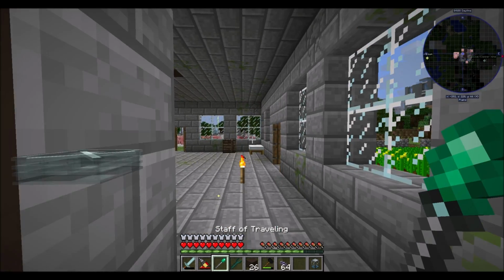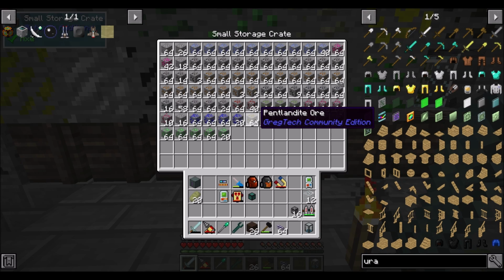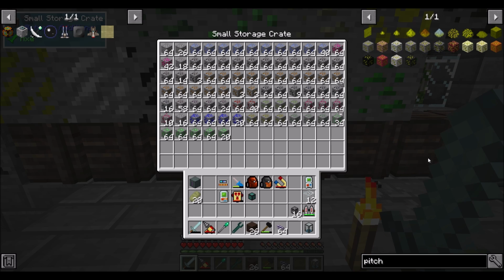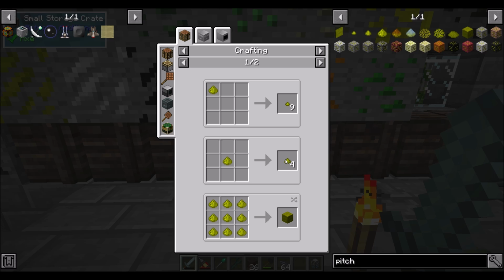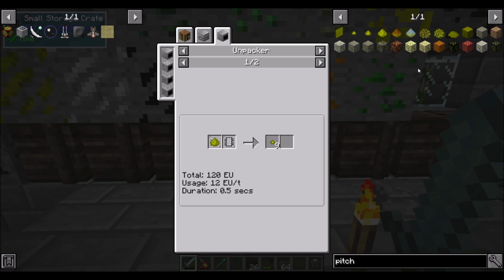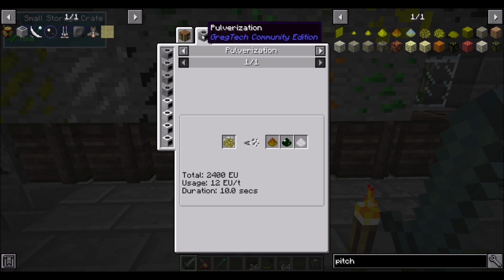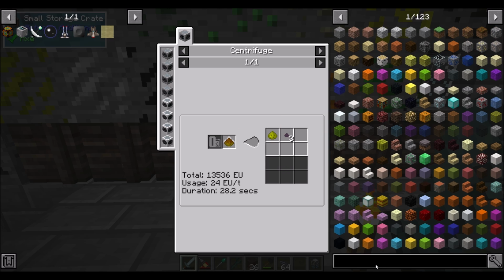So what I should probably be doing before we wrap up this episode is looking to see if pitch blend ore can be smelted right into pitch blend, which can then be what? Thorium, uraninite, and lead, huh? That doesn't sound super cool. But if we macerate it, we'll get thorium and ground pitch blend, which we can get more thorium from. All right, so we don't get uranium.